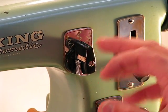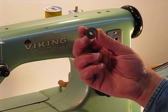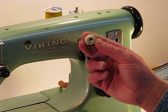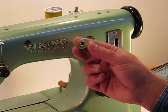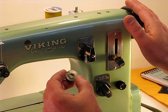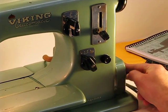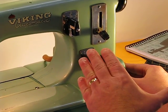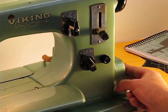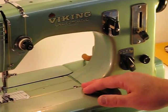Let me also show you something. If you want to kind of come out just a little bit on your shot of the machine, I just wanted to show you that the other nice thing about this automatic, and that's really how it gets its name, is with most machines, if you're sewing, you've got to disengage the clutch on that hand wheel in order to wind a bobbin. With this one, once you pop that bobbin, and I'm going to just pop it on here, you'll be able to see the bobbin winding control on the side of the machine in the different photographs we'll provide. But once you pop it on, that's all you have to do to disengage the sewing aspect of the machine.